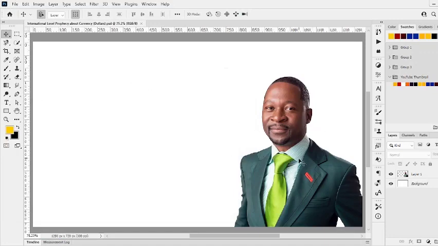Now the next thing to take note of is the colors you'll be using. For instance, for this my design, I already have a couple of colors here. As you can see them here, I've already saved them as swatches. So the two colors I'll be making use of in this design are yellow and black. Yellow and red, sorry, that's the two colors I'll be using, yellow and red.